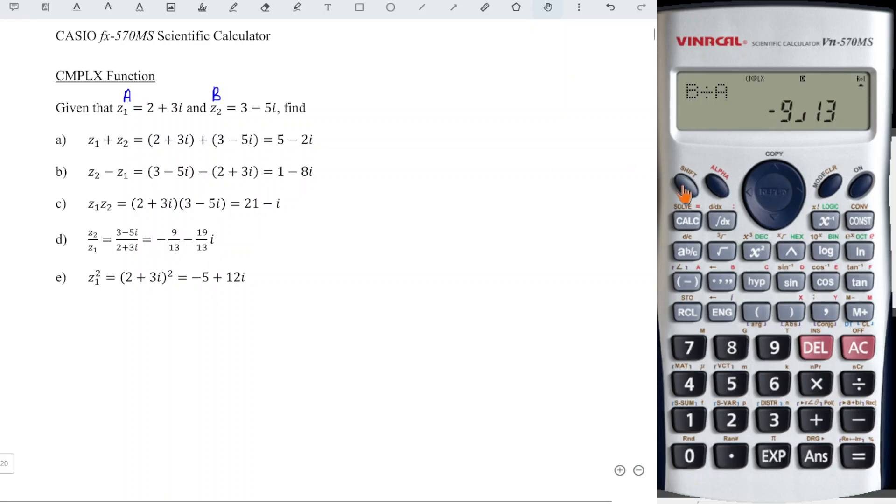And shift equals again. This is the decimal numbers. So if we just press the fraction button, we will get mixed fraction. So we just convert to improper fraction by using Shift fraction, so we have -19 over 13i, which is exactly the same.